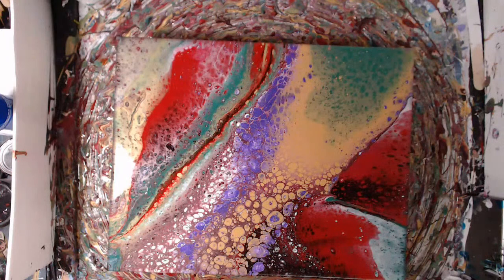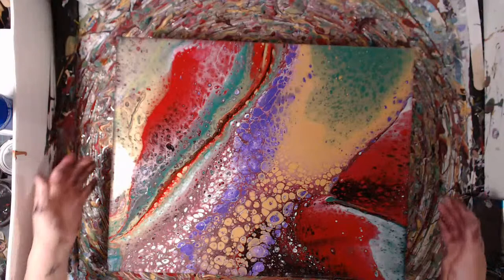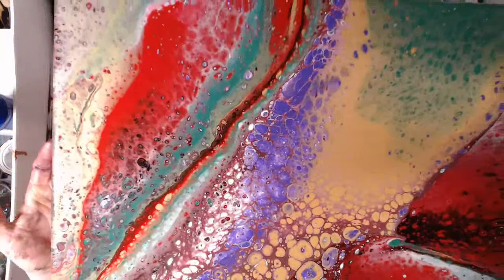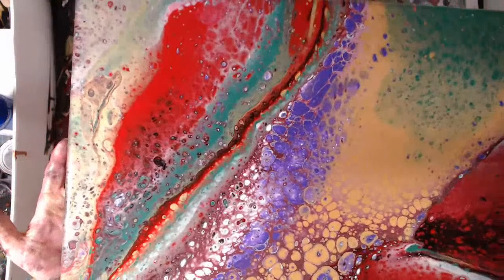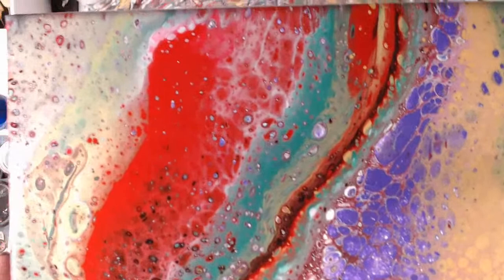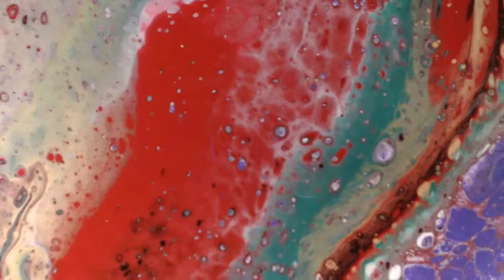Okay, so let's give you guys a close-up. See, these are the Hobby Lobby canvases. And I wish they had a board. Like, I might have to, before I do it next time, because I have one more of these, put a stretcher bar in there. Because if I had a stretcher bar, this would have been fine. But no, Hobby Lobby has to be cheap. Okay, that's as close as I can get it, y'all.